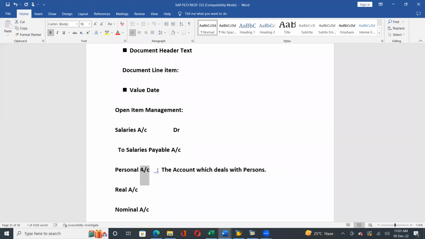Navin, account means the nature of transaction you define as an account. So if it's a personal account, then what is the difference between accounting and accountancy? Accounting means the nature of the transaction you are recording. Then what is the difference between accounting and journalizing? Journalizing means you are... The art of recording is nothing but a journal or journalizing, correct? Yes. Then what is accounting then?